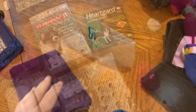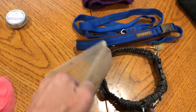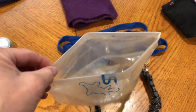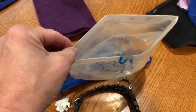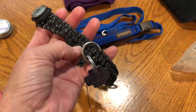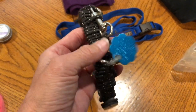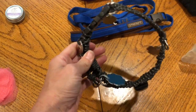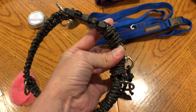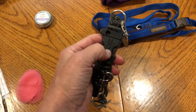I've mentioned before her bowl — I made it out of a Platypus bladder, trimmed it down, it weighs practically nothing, pops open, and holds food and water. Works absolutely great. Her collar I made myself out of paracord — braided paracord with a little compass and her tags spread out so they don't jingle. I also have a little extra length of paracord attached to use for hanging things, and the snap is also an emergency whistle.